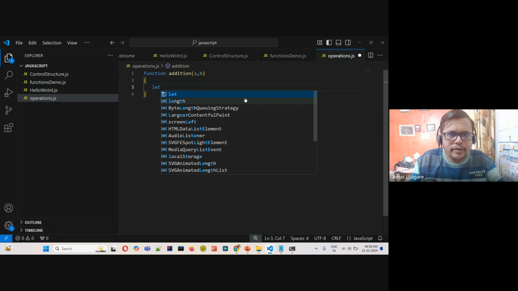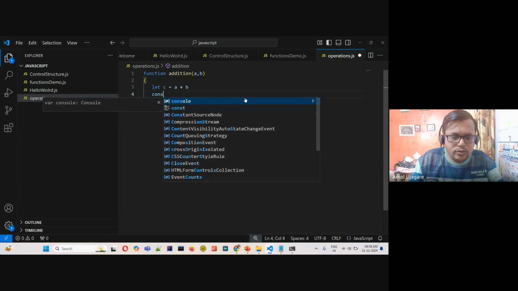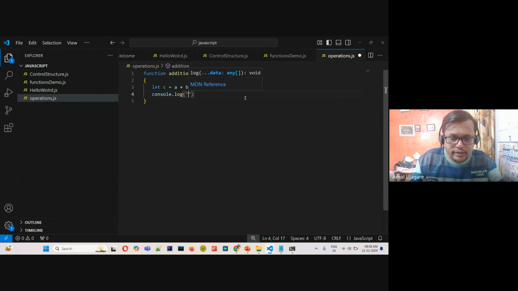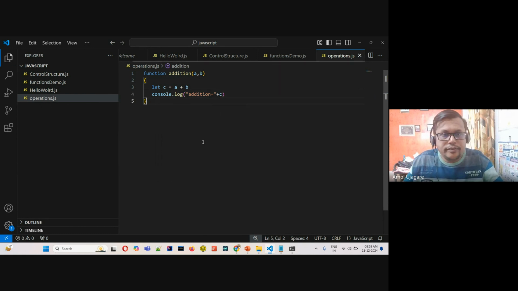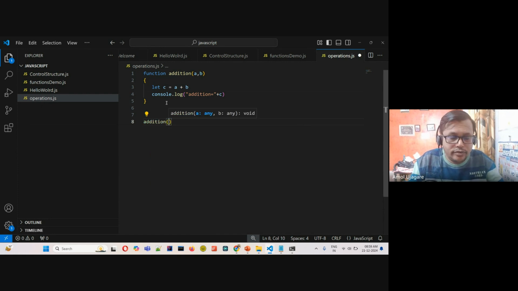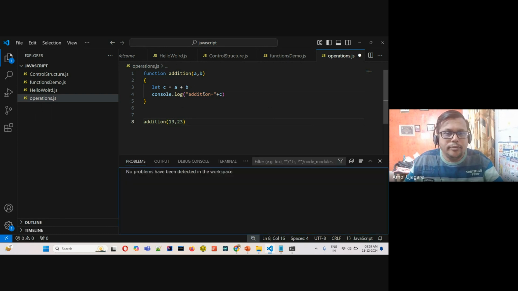So let c is equal to a plus b, and simply print here console.log addition is equal to plus c. Save it. As long as I don't call this function, it will not get called. So addition of 13 comma 23, and if you run this, then it will do the addition and print it.